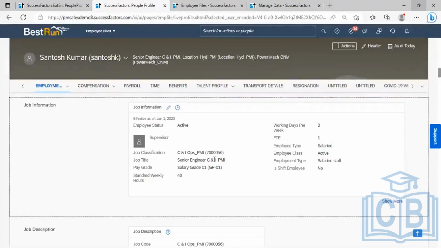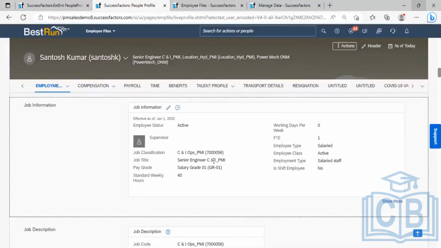We have a concept called data retention management. This data retention management tool is used for inactive employees. For that, the employee should be inactive, then only we can perform that.